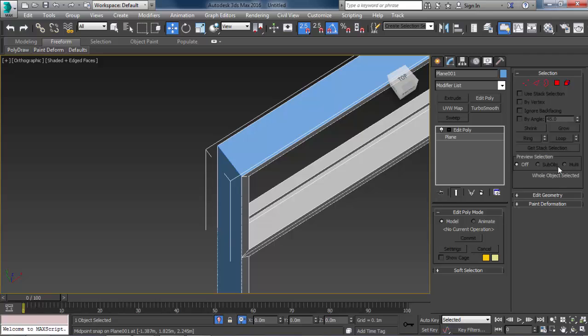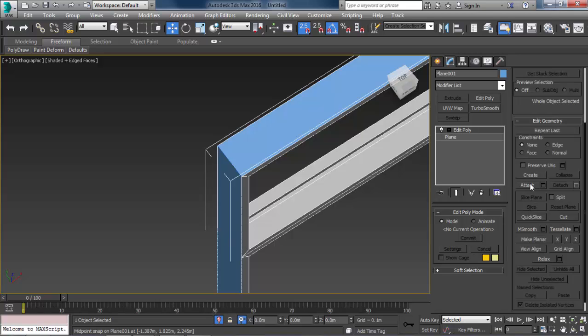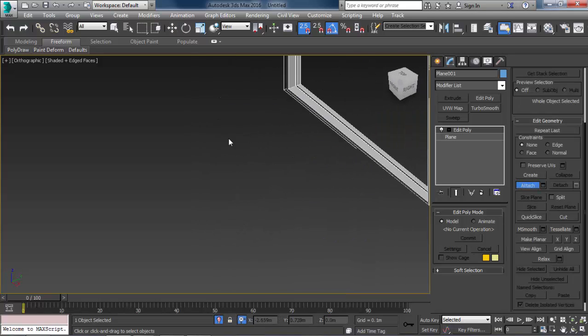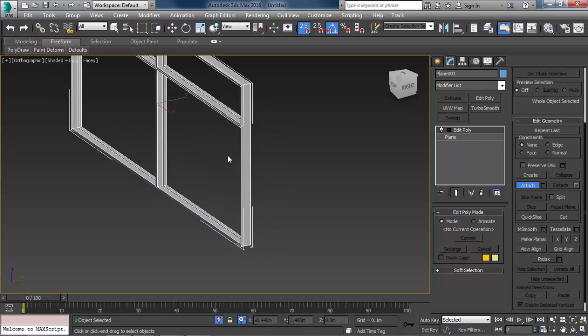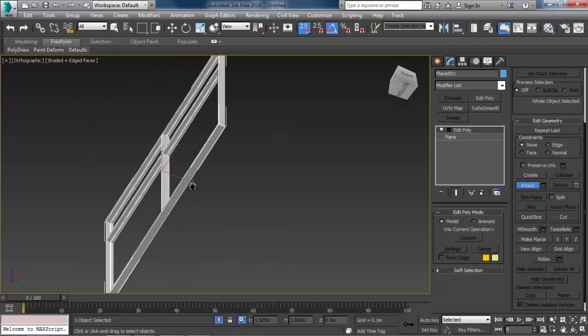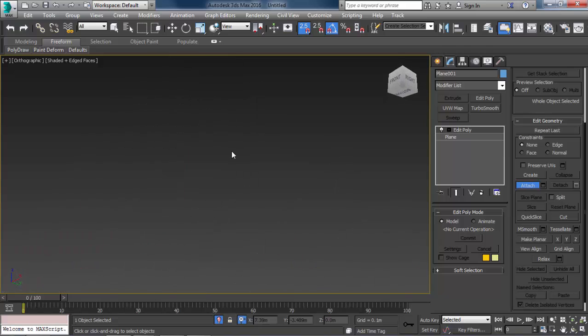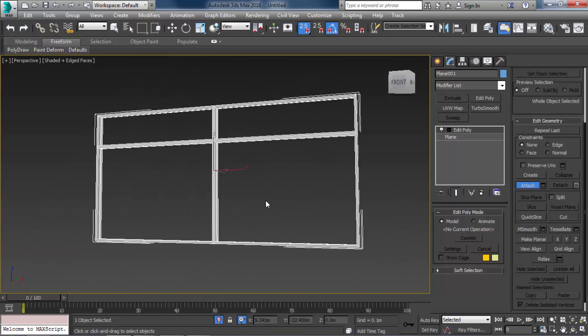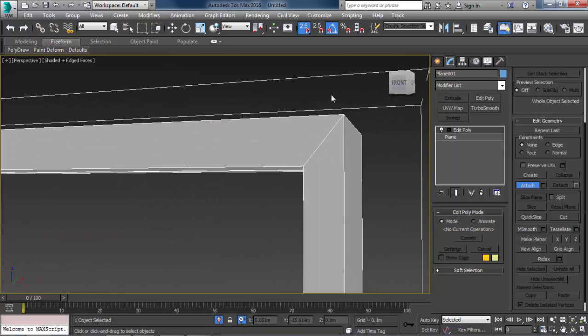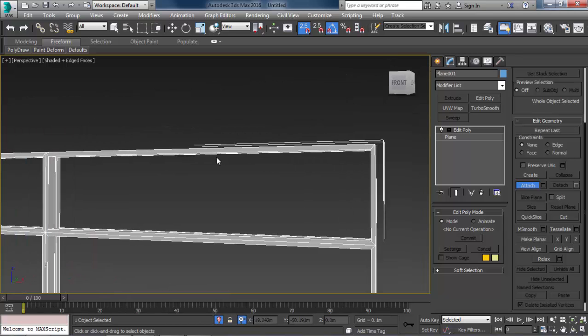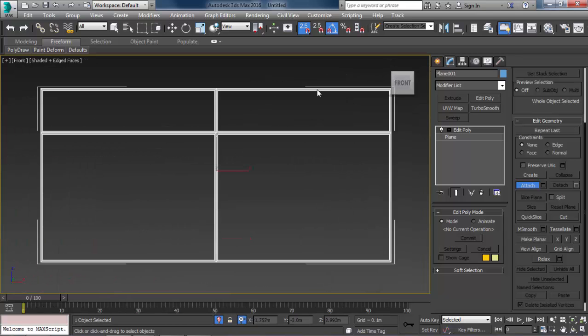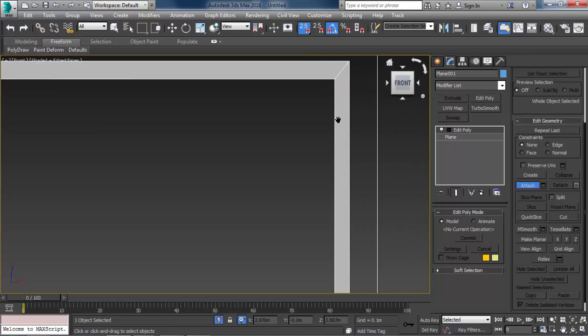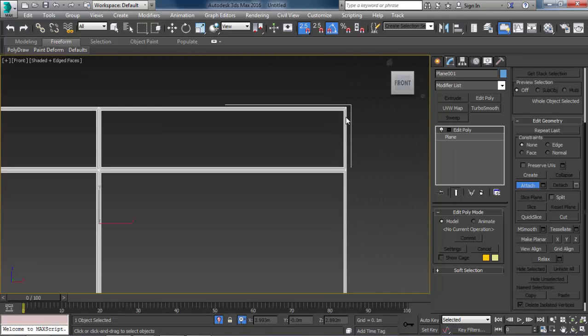Good. So now let's just attach those. These are not going to be seen by the camera, but that will make our work better, I guess. So hit the front view. I think the thickness of the profile is good for now. We might change it later. We'll see.